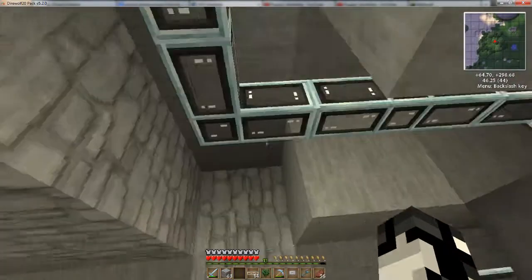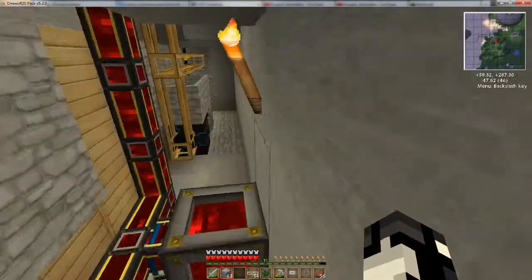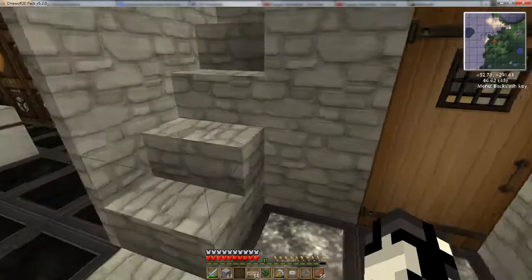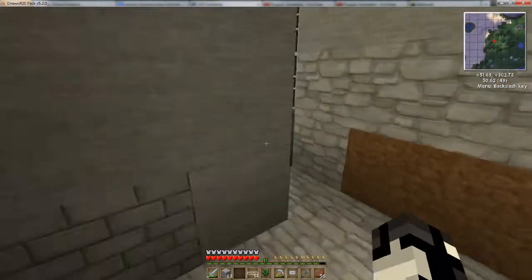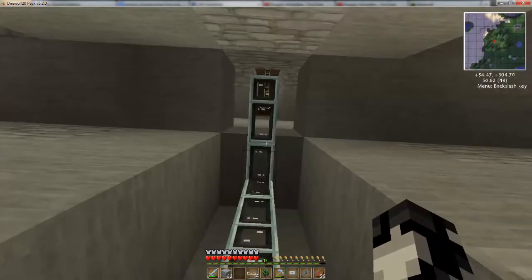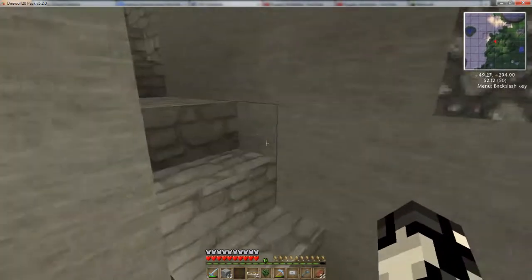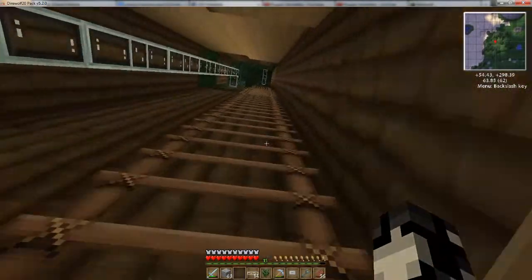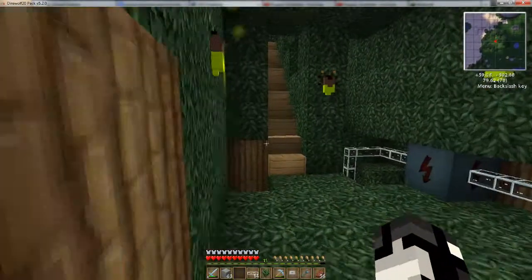And our cable that we ran earlier didn't really change much. Now, one thing I did do, that I didn't really want to do, is I went ahead and added the high voltage transformer. I needed it in the line anyways, so as not to blow up the medium voltage. So I put it here, and that's about the 40 block mark, or somewhere right in there, about 40 blocks from the MFSU. So we've got it all wired up. The MFSU, we've had 2 day cycles since we placed it, and it took me a little bit to figure it out there. Plus the guys on the servers were talking to me, so I used them as a nice little wiki, and we figured it out.